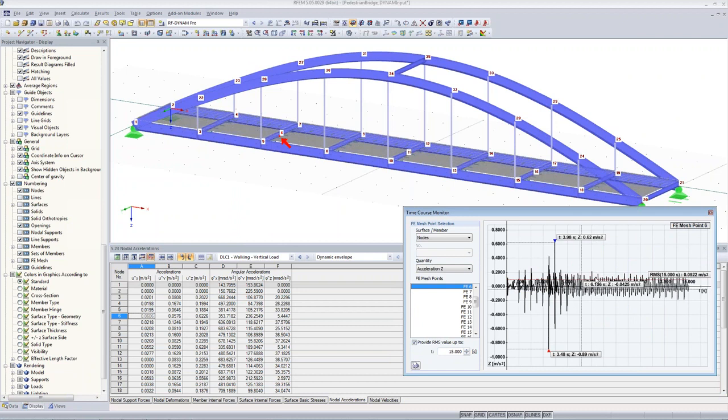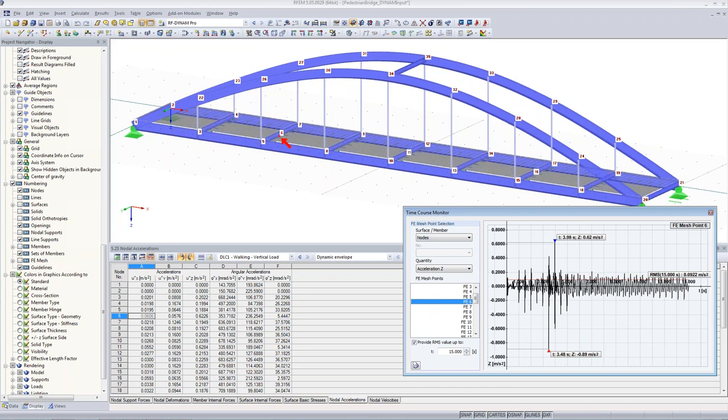And if we just have a look at the root mean square value again, which is just provided for single nodes, then you see we are well below any limits. Okay. So this is us now done with the detailed consideration of the walking in vertical direction.